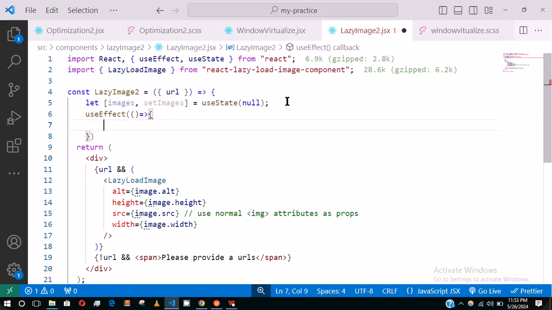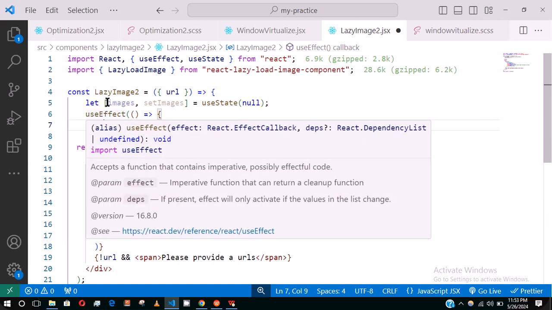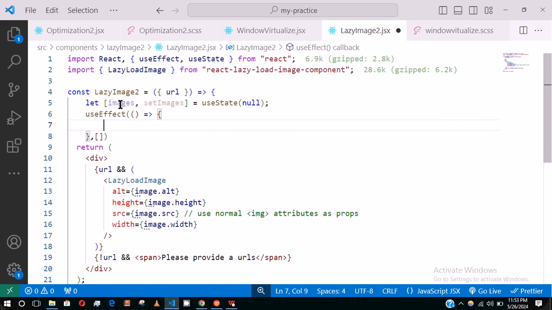Then I'll put my dependency array. Since I want it to run only once, the dependency array will be empty. If I want it to run each time an image is added to the images that I fetch, I'll put images here. Or each time I update something and I want it to update, I need to do that.